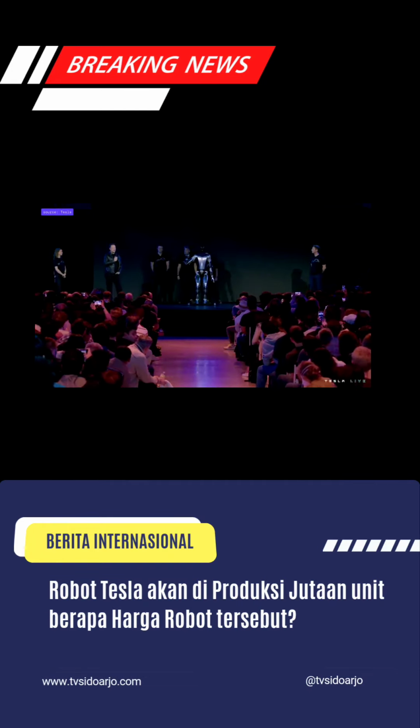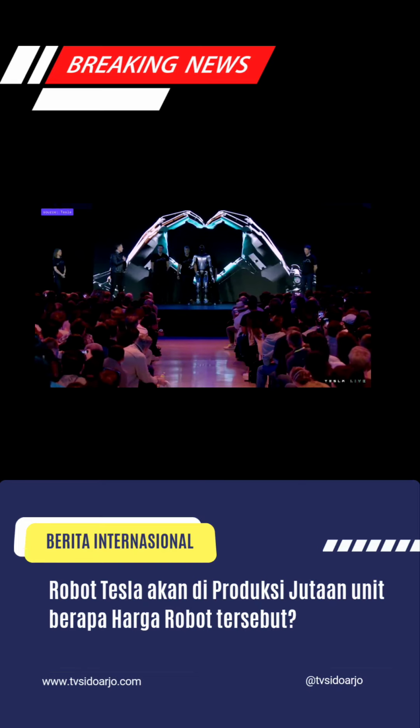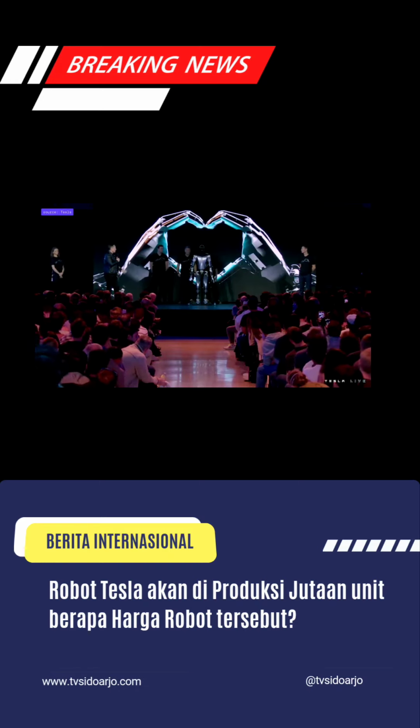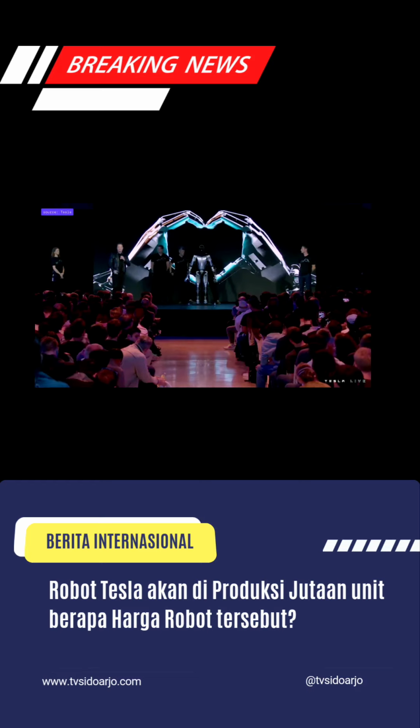With the degrees of freedom that we expect to have in Optimus Production Unit 1, which is the ability to move all the fingers independently, to have the thumb have 2 degrees of freedom, so it has opposable thumbs, and both left and right hand, so it's able to operate tools and do useful things. Our goal is to make a useful humanoid robot as quickly as possible.